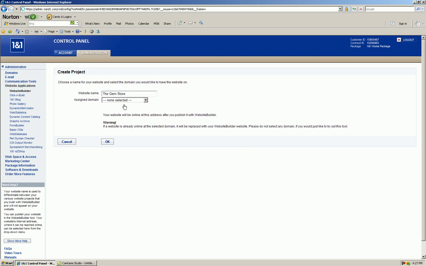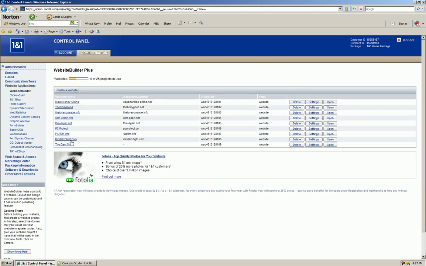Now you'll notice I did not select a domain. I will come back and do that later, simply because that domain has not yet resolved from pointing it from the registrar to the host. We'll open this project.